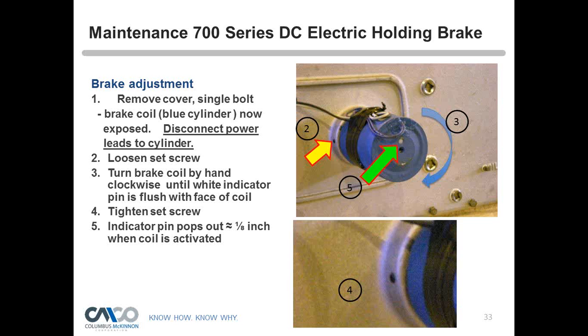And once you do that, it's a fairly big job. Again, we talked about securing the hook blocks and things of that nature. So anytime you're working on brakes, secure that hook block and cut off the power. I can't say that enough. But once you set that brake, like I said, it's one of the easiest brake gaps to set. It's just a button indicator, boom, you got it. And then you reset that set screw right there. You always want to reset it and then reconnect your leads. So I like that one. It's one of the easiest ones to set.